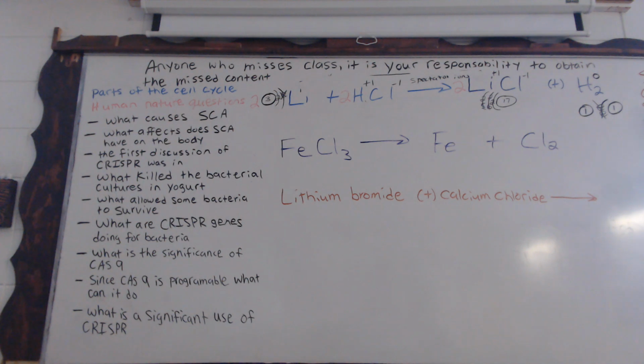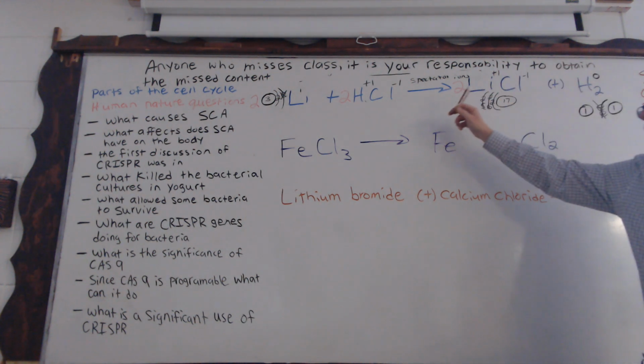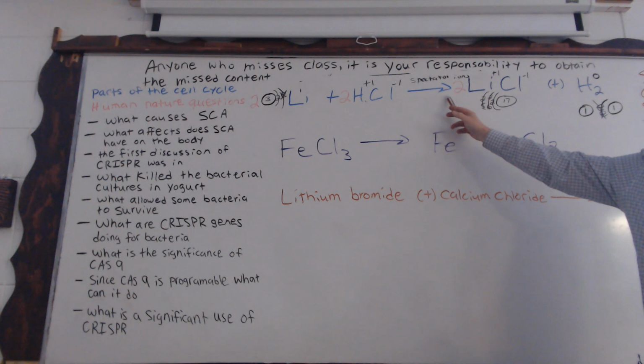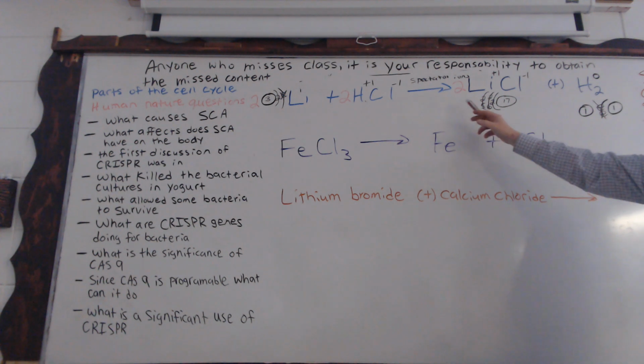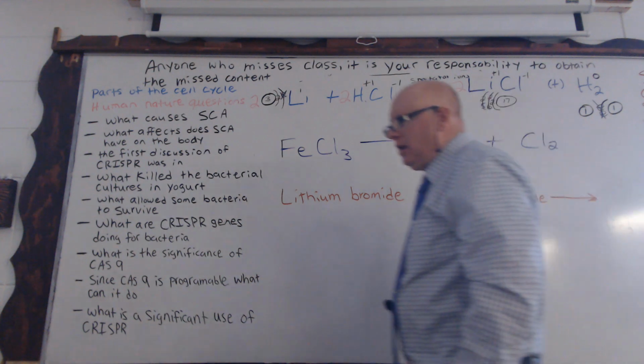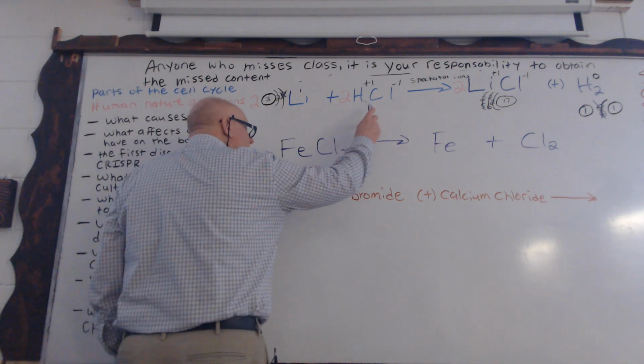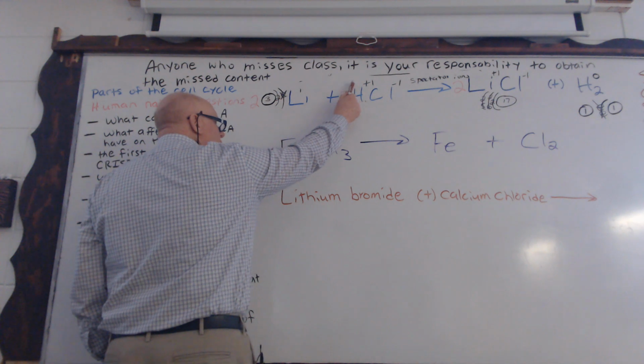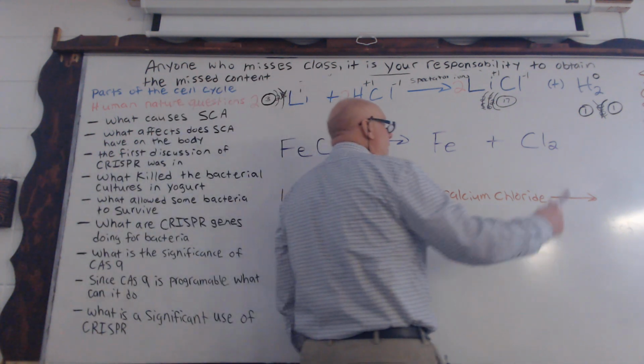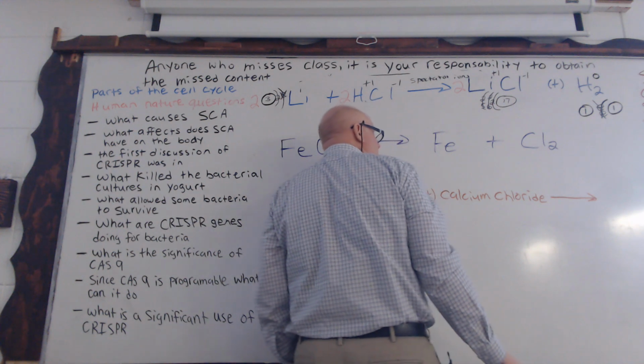So this top one that we covered last week, what would you think that this one would be? That is a single replacement reaction, because one of the things that happens when we talk about stoichiometry is that we may say in a single replacement reaction, you may have hydrochloric acid and lithium is added to it, and what are your byproducts for that? Because you may want to know that if you have 15 grams of hydrochloric acid, how many grams of lithium chloride are you going to produce?